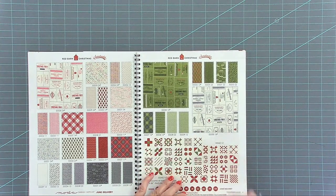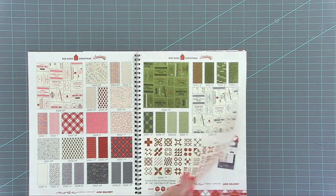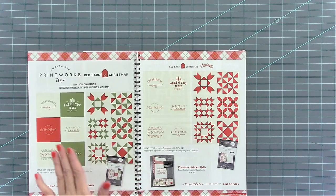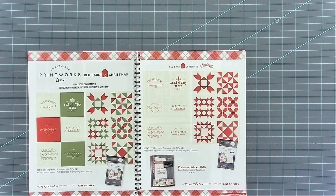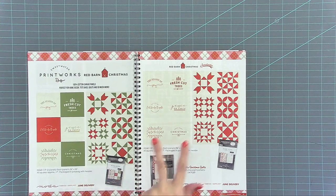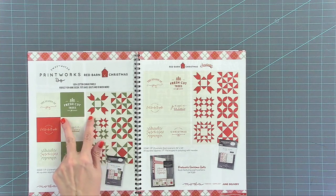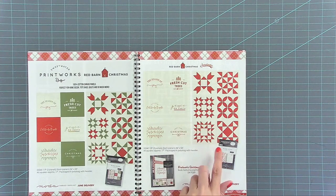Usually a panel is 24 by 44. These are 36 by 58, so they're much more expensive. Now, they also have four more panels. These two come packaged together in a package. So each package includes two panels that are 36 by 54. So the only way to buy this one is to buy both. And the only way to buy this one is to buy both.